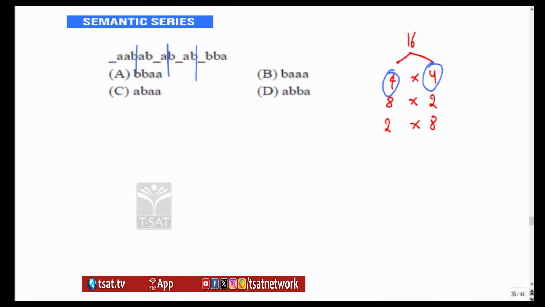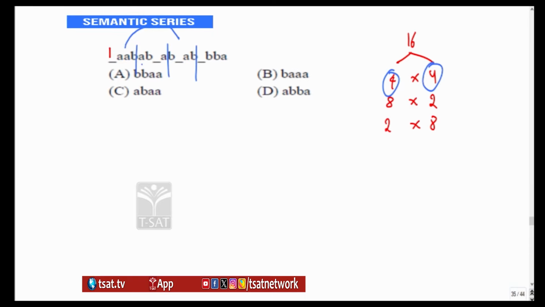So what is the common here? Gap A, B here. Here, see, gap A, I can't keep here. Here B is there, here it should be A. So I can't take this as a common. Here gap A, B. So now there is a chance that these two might be common. So try to fill it with a letter now.